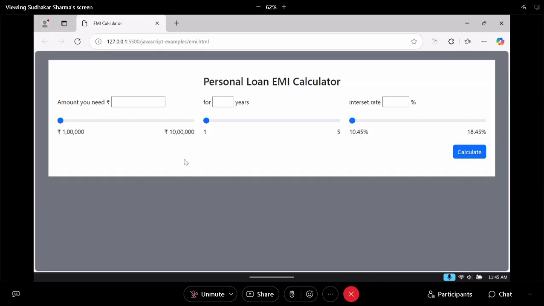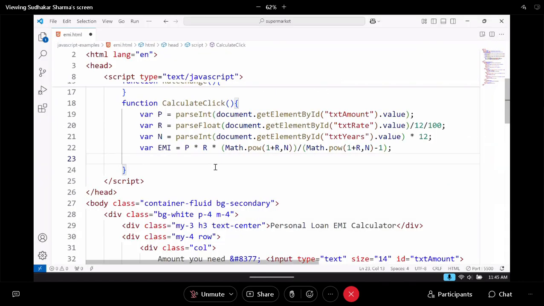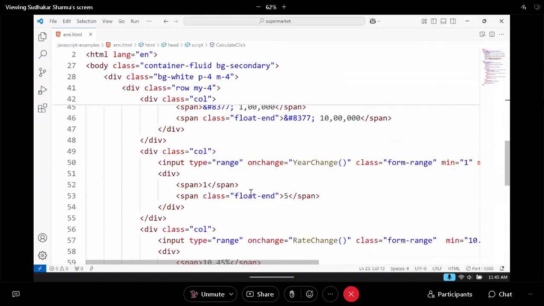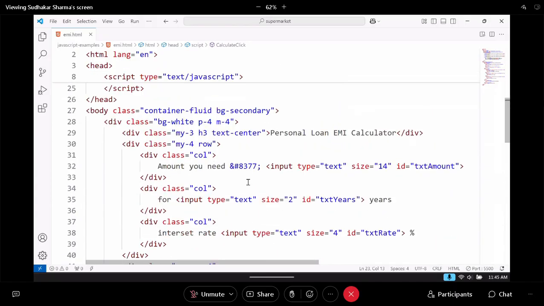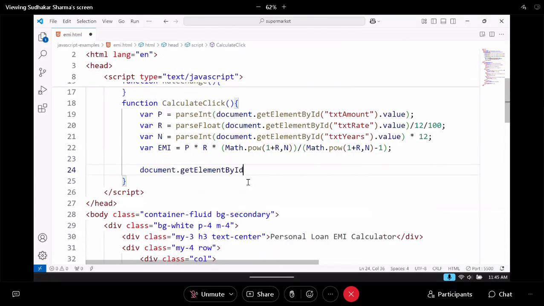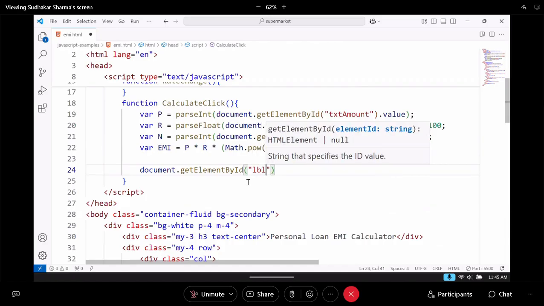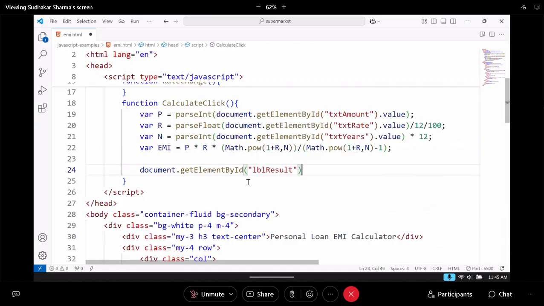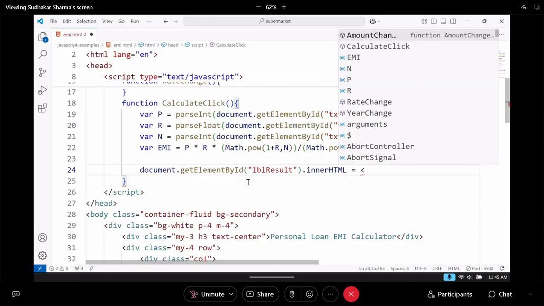Okay, where to show this now? I want to show this EMI inside the result. So what you do? document.getElementById('lblResult').innerHTML. I will use here. So what we have to do? I will give some markup.